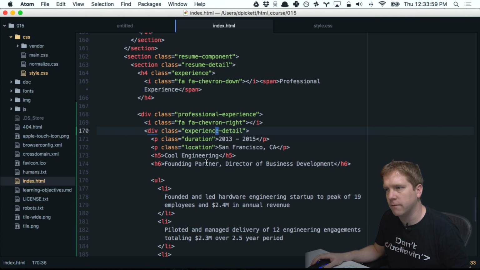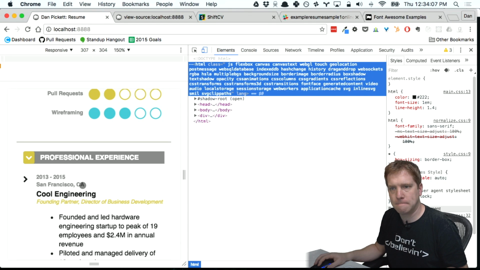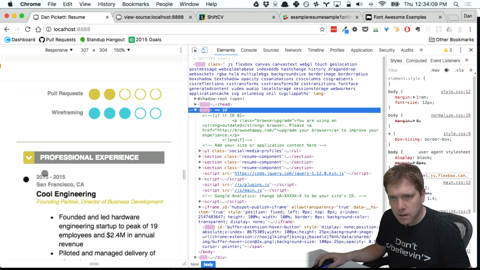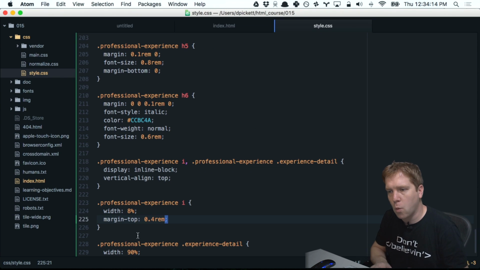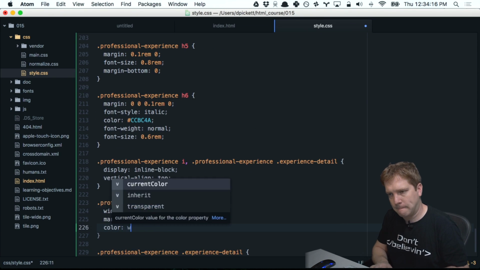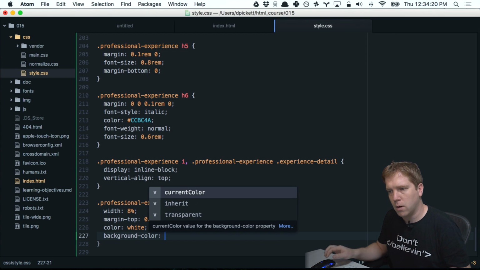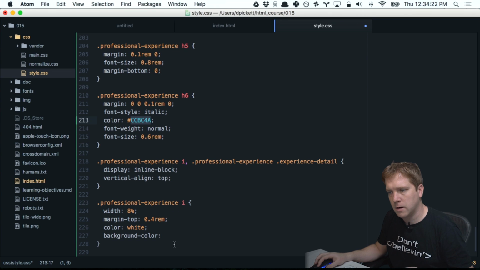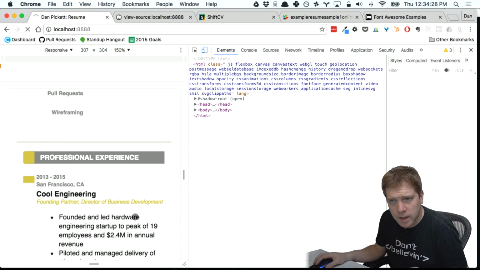Font Awesome is just great for this kind of stuff. And we want to set the color there to be white. And the background color, we'll continue to use that gold color. See how that affects things.